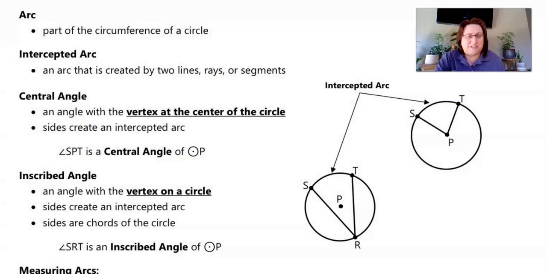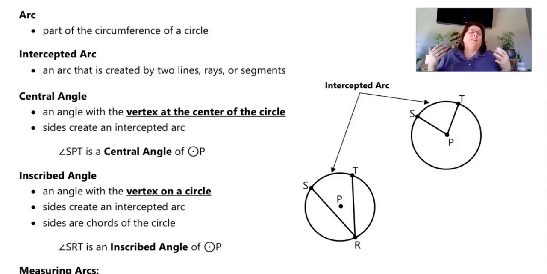Hey, y'all. Okay, let's keep going with Unit 10 and circles. But guys, today we're going to talk about the angles inside of a circle and the arcs that they create. Now, what does that mean, Miss Smith? Okay, so let's take a look. We're specifically going to talk about a central angle and an inscribed angle and what those are.